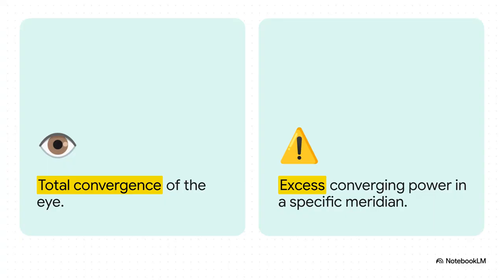You know, up to this point in your optics training, you've probably been looking at lenses in total isolation. But let's look at the physical reality of a living human eye. And here is a classic board trap for you, so definitely pay attention here. Do not confuse absolute lens power with eye error. When we say an eye has an error of +1 diopter or +2 diopters in a specific meridian, we aren't saying the eye only has 1 or 2 diopters of total power. No way. We're talking about the amount of excess converging power, beyond what's actually needed to put parallel rays of light perfectly onto the retina.